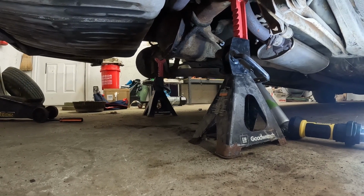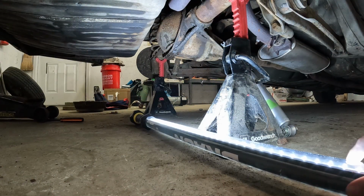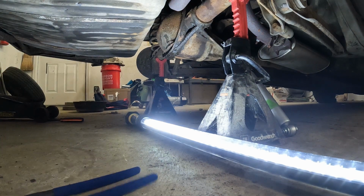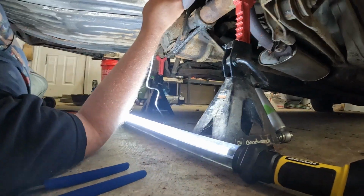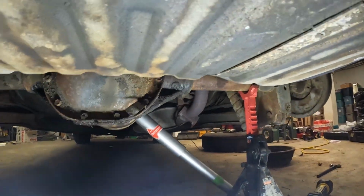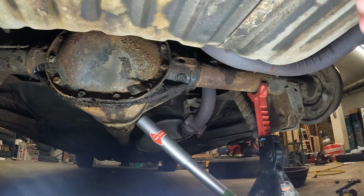Alright. So, got some new light here. I don't know if it's any better, but it's a lot easier to handle. So, anyway, also got some bending pliers. Make my life a little easier under the car. But I'm happy with this, so it's going under here. So, get you all situated over here. And I can see where I'm going here.